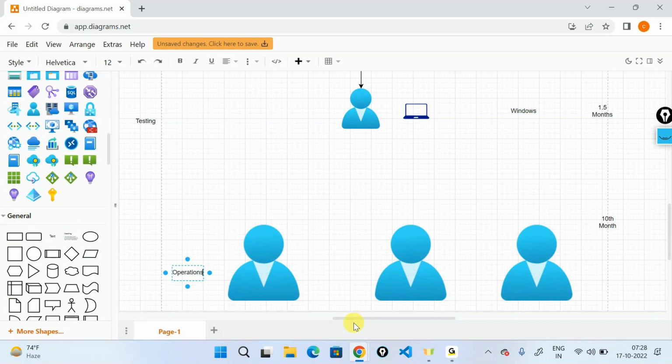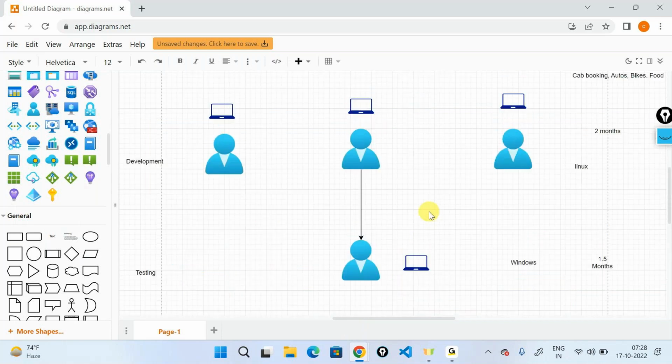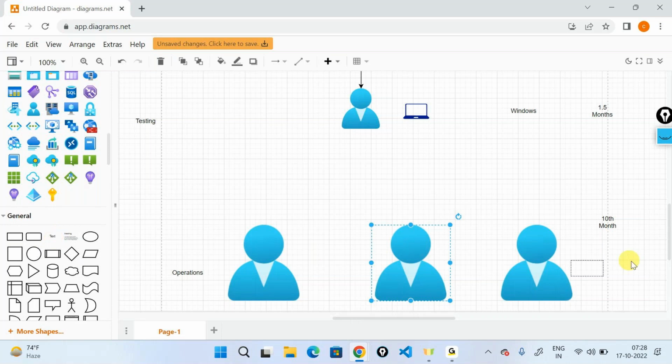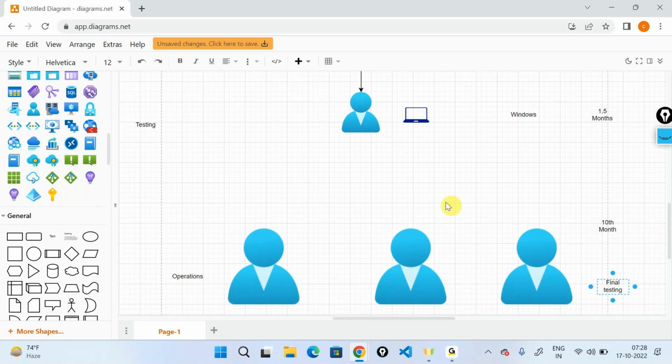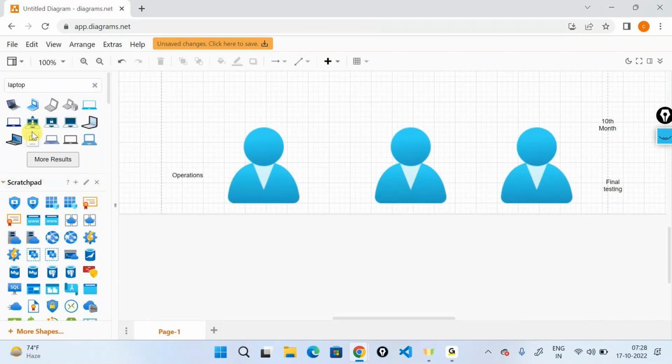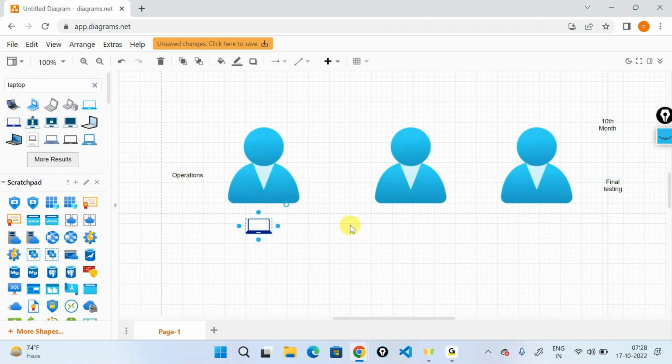They'll say to the developer, you know what, they'll want to understand how the application really works. They'll ask, what is the functionality of the application? How should it work? Tell me. And they will also test this out. So I'll say this is the final testing. And let's say in this case, the operations team is using a laptop with a Mac operating system on it. You can consider all the possibilities. Let's say they're using Apple laptops with Mac operating systems on top of it.